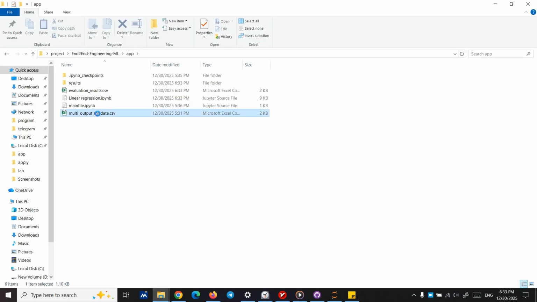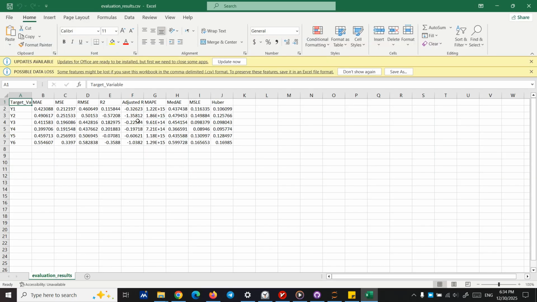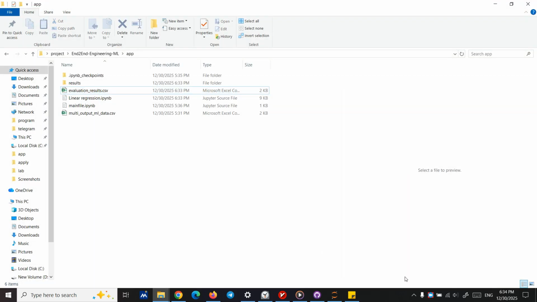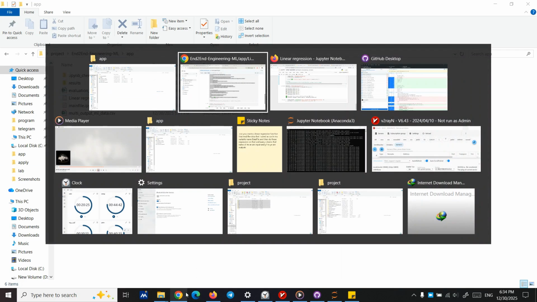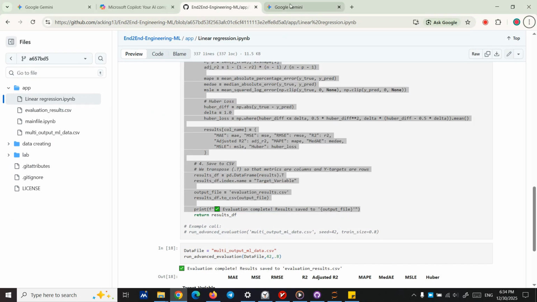Everything is right. Let's check the evaluation result. Okay, everything is completely right and we get everything. Now we have code that runs the function right, but it needs some modification. Let's go and do them.